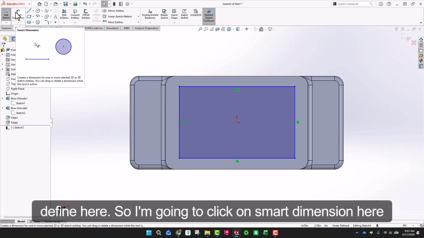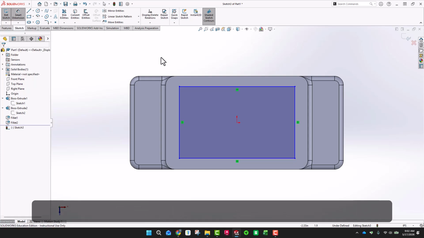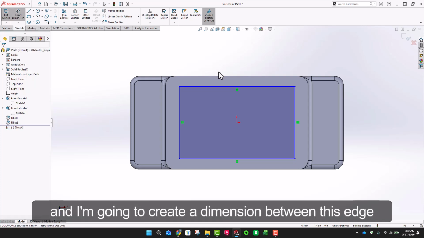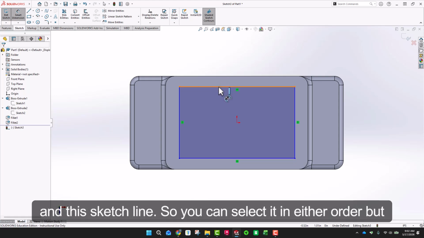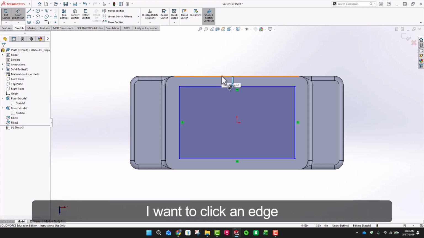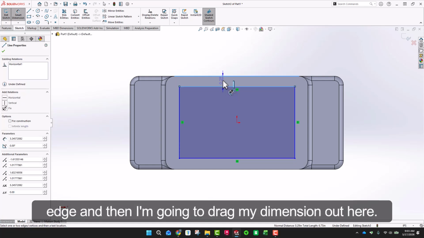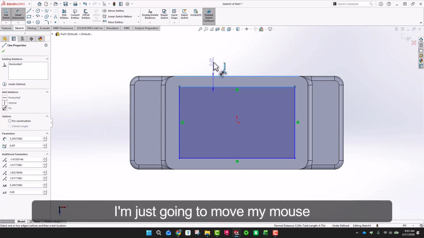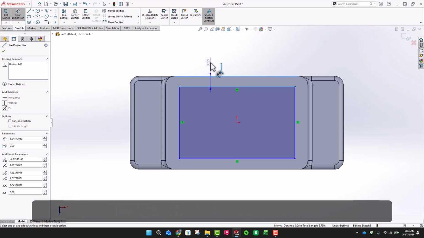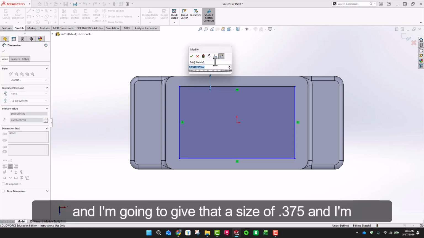So I'm going to click on Smart Dimension here, and I'm going to create a dimension between this edge and this sketch line. So you can select it in either order, but I want to click an edge, edge, and then I'm going to drag my dimension out here. I'm just going to move my mouse, and I'm going to give that a size of 0.375.